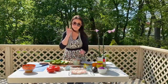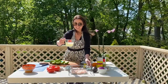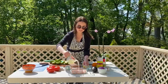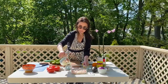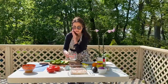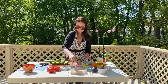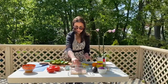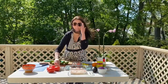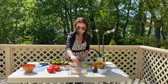So I'm gonna take my cup of lime juice. Wow, it's exactly a cup. And I'm gonna pour it over my ceviche, over my red snapper. Yum. And the lime, and a little bit of salt. And the wind will blow the salt, and maybe it'll blow in my mouth a little bit, so I'll feel like I'm at the beach. Perfect. A little bit of pepper.